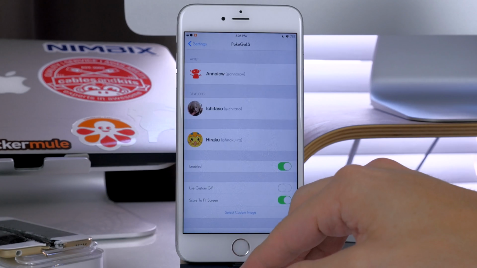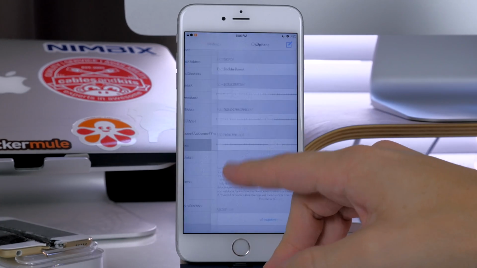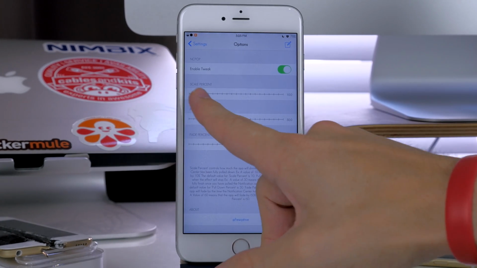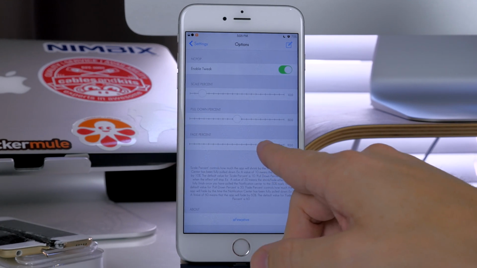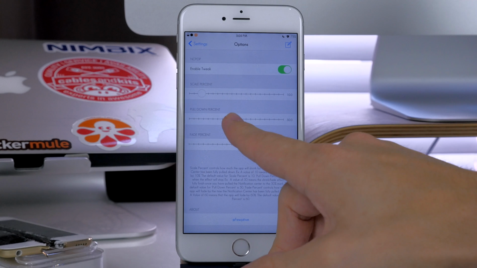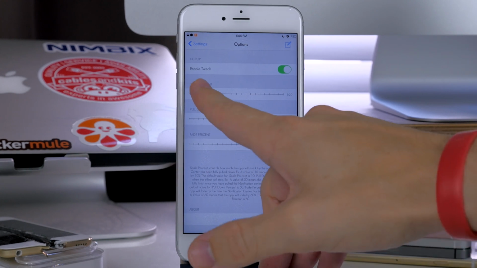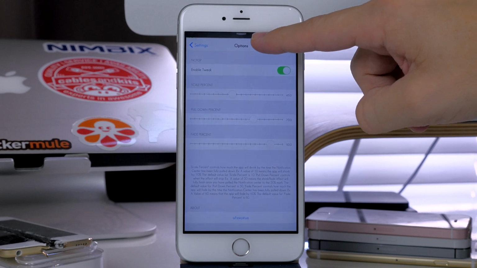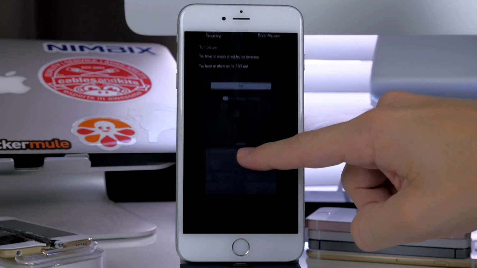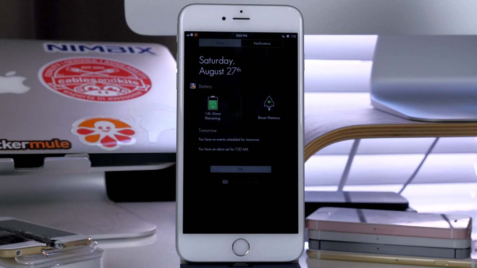So if we go into the settings real quick and we go to NC Pop, you can see you can scale the percentage. You can change the pull down percent as well as the fade percent. So let's just go ahead and almost completely fade it out. We'll just kind of amp up everything just to show you guys what that does. Then you can just pull down, and you can see exactly what that does. It just kind of fades off into the background as you pull down your notification center. So a pretty cool little animation tweak right there.